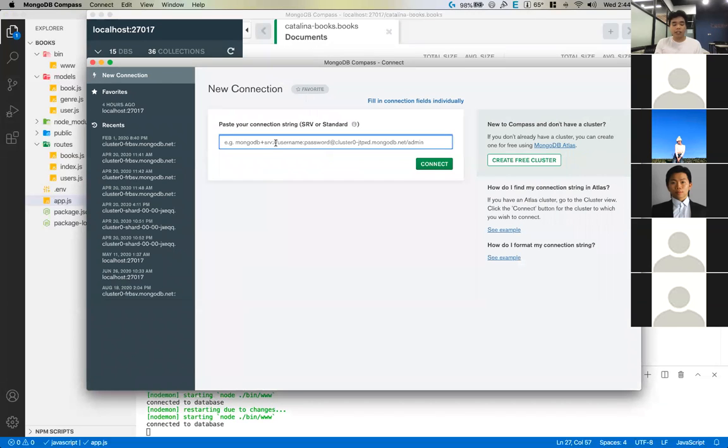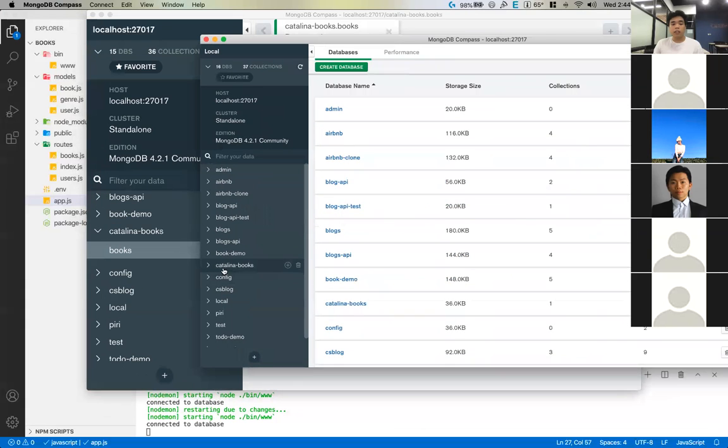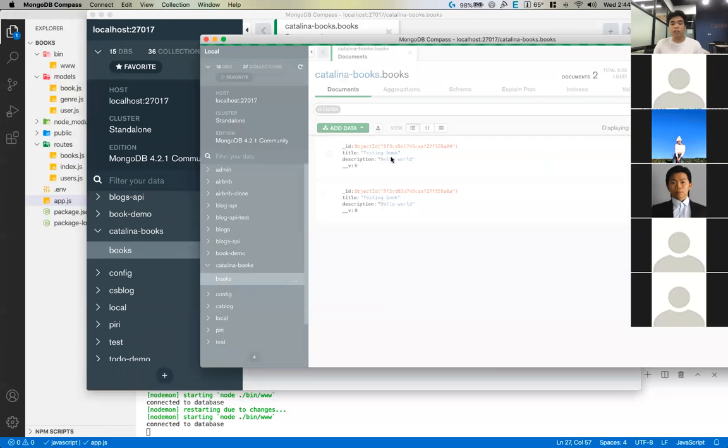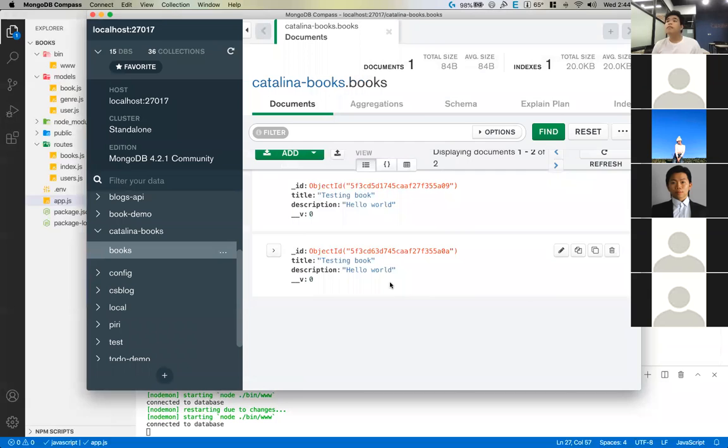And here, how you connect: mongodb://localhost, just the exact same string you put in your env file, okay? But without the database. Yeah, just this, and click connect. So here we go. Here you go to Catalina books and click on book. Right. Book. Right again.